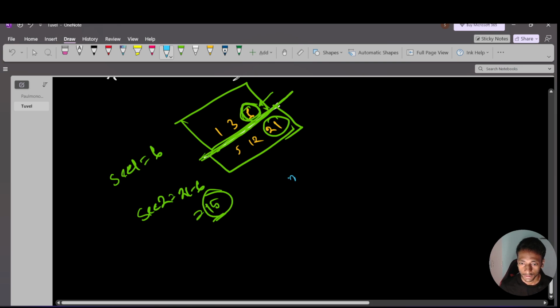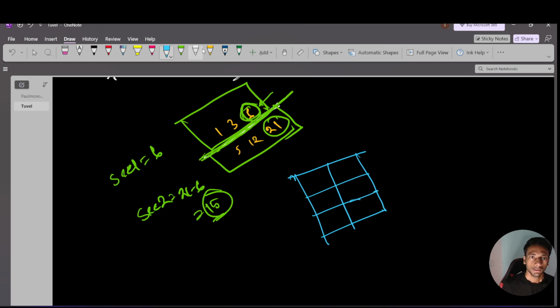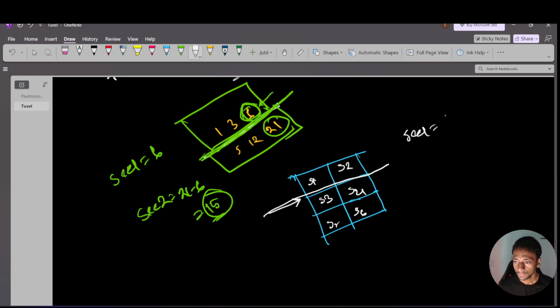Similarly, suppose we actually have a 3 cross 3 matrix. Now first is the one cut. This is first cut 1. So section 1 sum will be this. Suppose sum 1, sum 2, sum 3, sum 4, sum 5, sum 6. If I cut here, the section 1 sum will be S2. Clear? Section 2 sum will be what? S6 minus S2. Clear? Now check whether section 1 sum is equal to section 2 or not.